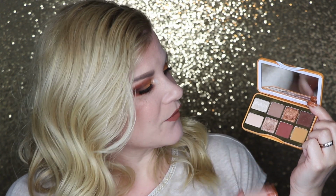square pans. You are getting a mirror here, which is fairly large given how small this palette actually is. There's not a lot of white space around it, which is really great. Unfortunately, you are missing the names on the inside of the palette, which always drives me nuts. There is definitely space to put the names here, so I'm a little bit disappointed in that, but the names are written out on the back.